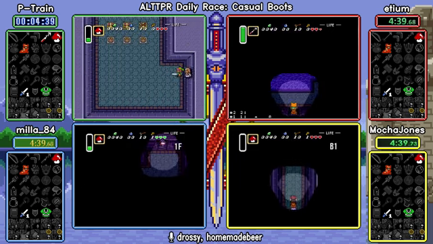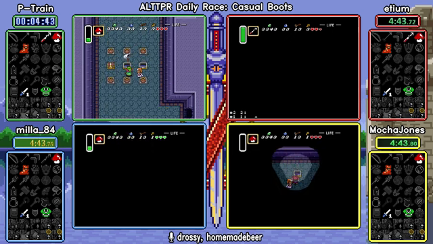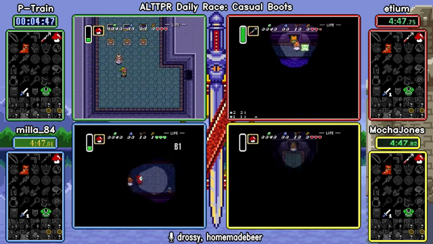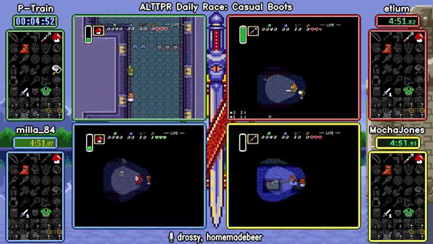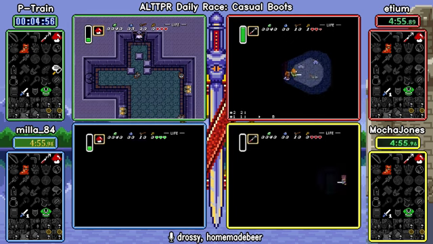Yeah, P-Train running right by the key rat there. Just barely dodged his sword, and of course he had to go back and take care of it in order to get that key to get out. Oh, and there's the bug net. Race is over already. Yep, GG's. Nice job, P-Train. First to bugnet go mode.